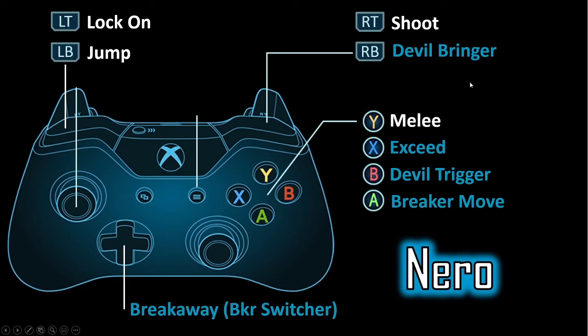But this is probably the biggest divergence from the standard controls, simply because Devil Trigger is on one of the face buttons, which seems a little bit weird at first, but the way Nero's Devil Trigger works anyway, it actually makes a lot of sense. He's probably one of the only Devil Triggers that you don't actually have to push and hold. With Dante and Virgil, you have to push and hold the Devil Trigger, so it makes sense that it's dedicated to a bumper. But in Nero's case, as soon as you have a little bit of bar, you just tap the B button and you're in Devil Trigger. And of course, combined with the fact that it's actually a physical attack, it's an uppercut, it actually makes a lot of sense for it to be on the face buttons.